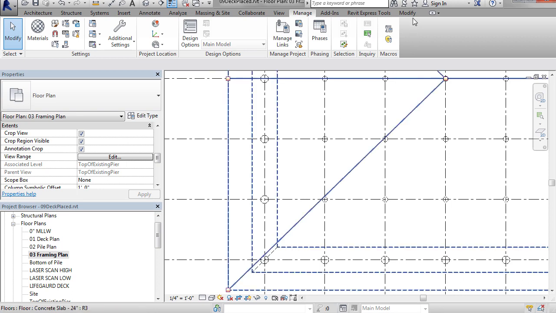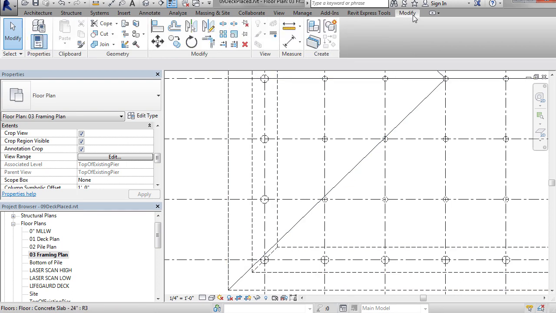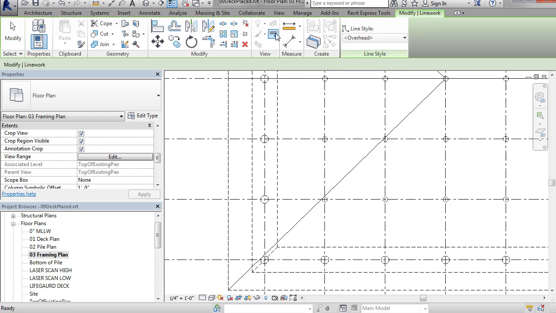Now, if you switch to your Modify tab on the ribbon and click the Line Work tool, switch your line work style from overhead to medium lines and start clicking on the outline of your deck above.